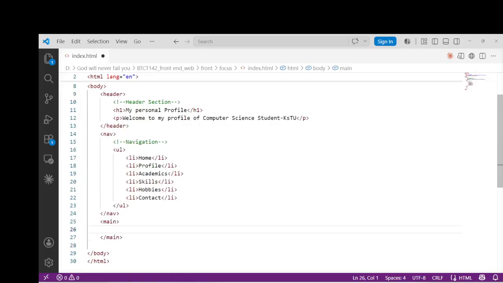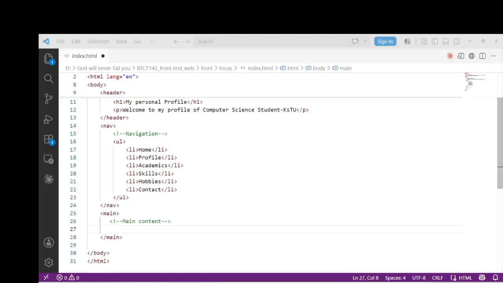So the main, we have a section. Where we have the main, let's comment on that one. So in our comments, we have the main content. So that's where our main content is. In our main content, we're going to put in our sections. We have now got to know that we have 5 sections.